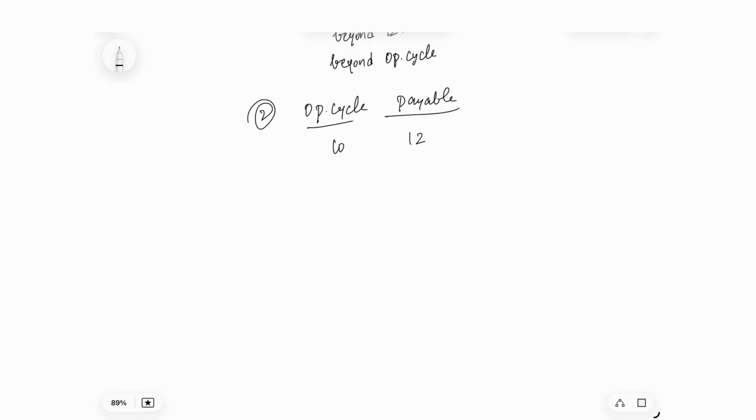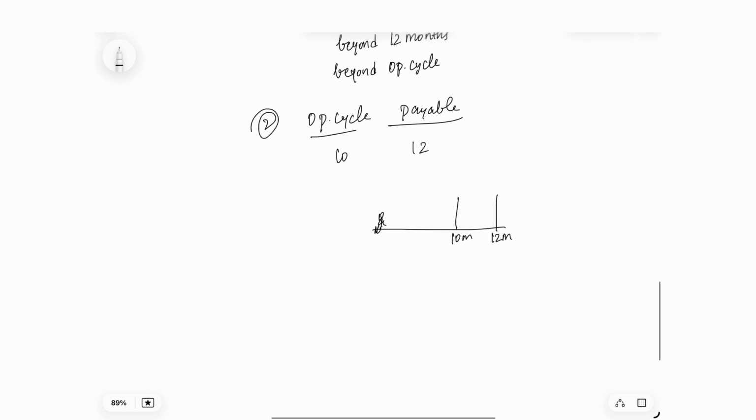Now let us discuss the second scenario. The prisoner is here. The operating cycle is 10 months and then this is the standard 12-month criteria. The liability is payable within 12 months. Therefore, it manages to cross the 10-month barrier, but it falls right at the 12-month wall. So it has to go beyond the 12-month condition to escape the prison, or to be called non-current. But this time the due date is within or on the 12-month condition. Therefore, it will be called a current liability.